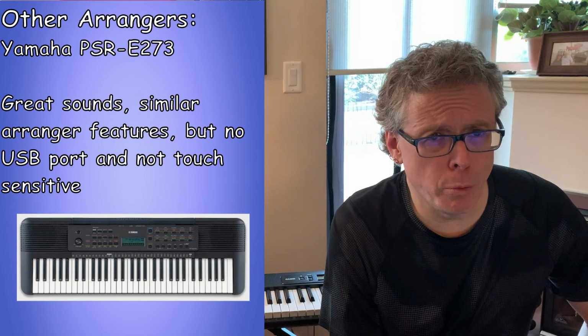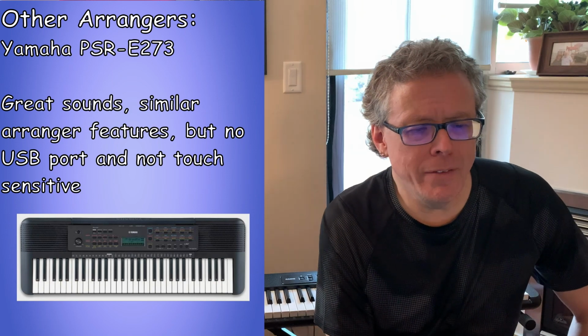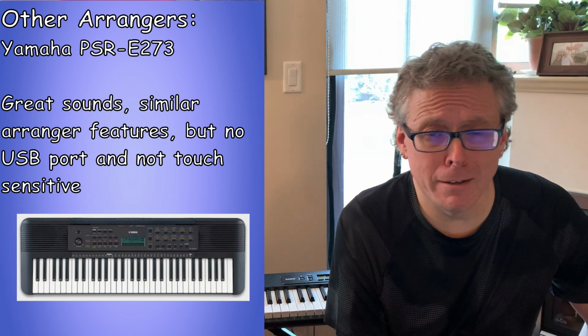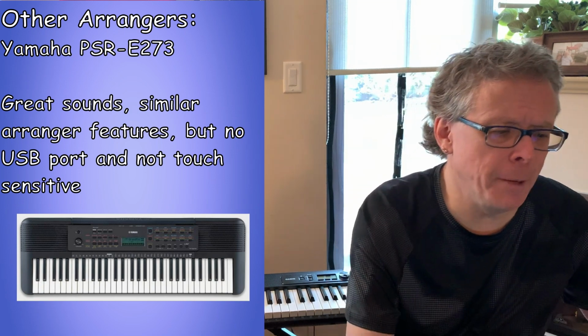Now, in my opinion, those are both pretty big holes in the feature set, so I would not recommend this keyboard. Even if you're okay not having touch sensitivity, not having the ability to connect to devices nowadays just doesn't make any sense to me.